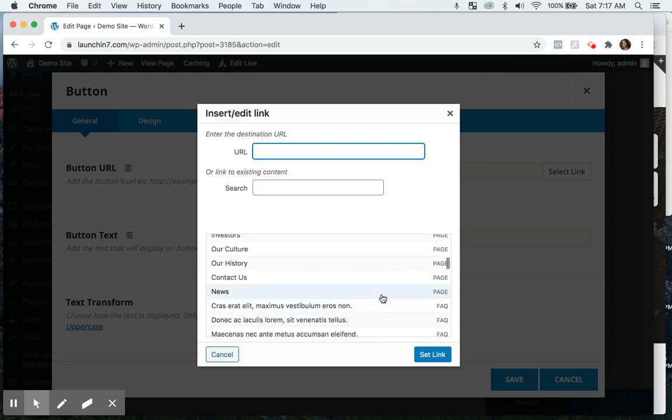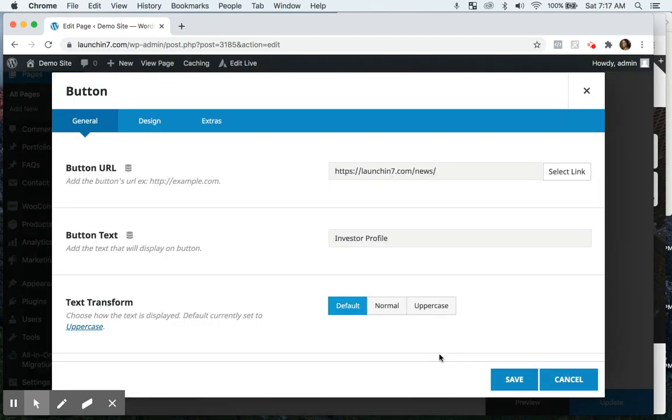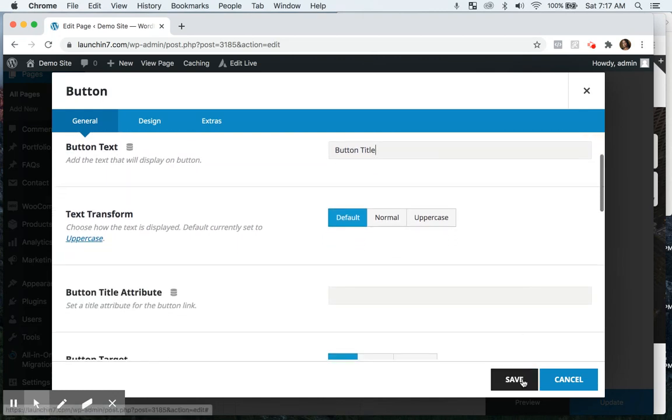So say you want it to go to your news page. You could click there and hit set link and it'll automatically include that in there. And then for your text, you would change the button title. And that's it. You would hit save.